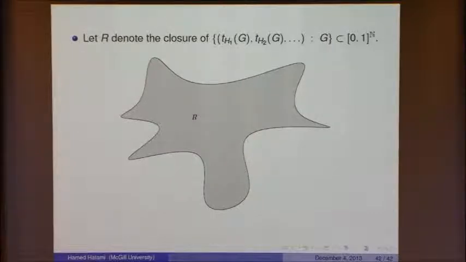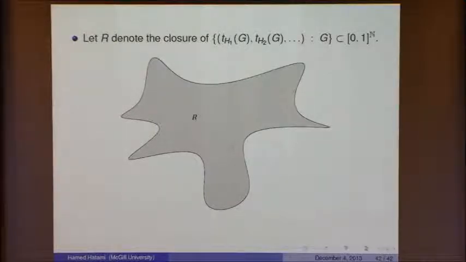Another really important thing is to understand this monstrous object. For every graph G, as I said, these things correspond to, we can think of them as, the moments of this graph. So for every graph G, we get a list of numbers, which you can think of as the statistics of G, or the profile of G. And this is a point in the set [0,1]^n. If you look at all graphs G, we get this huge set of points in [0,1]^n, and we can take its closure. Let's call this R.